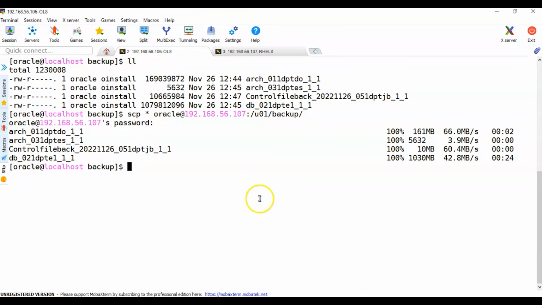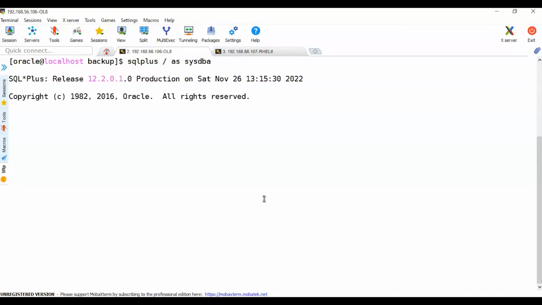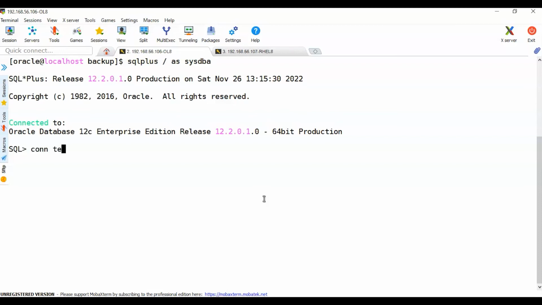So again, now we will come to this database. Let's assume that our database here is still running, we didn't shut it down. So what we will do, we will connect as the test user.